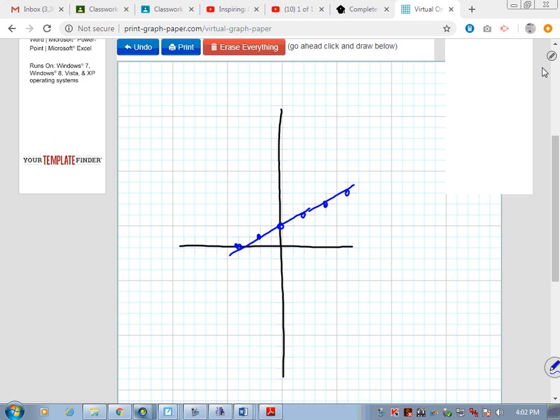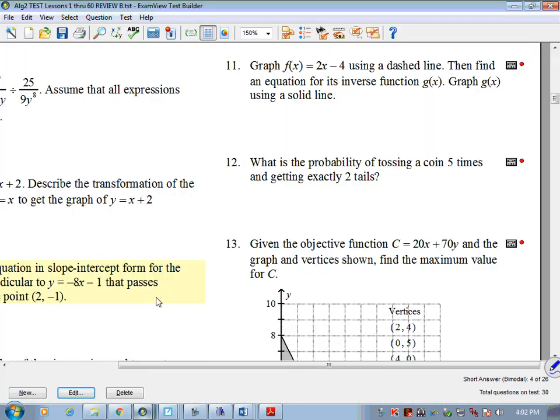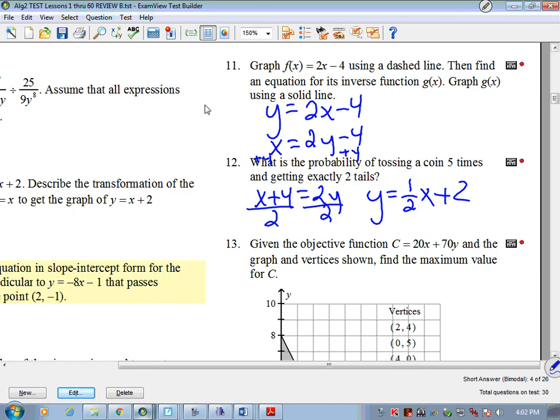If we wanted our dash line for our other one, it had a slope of 2. So we saw it kind of go up like that. Okay, so if need be, granted they'll probably give you a list of choices, but what you need to be able to do is you need to be able to draw this work out right here where you're switching the x and the y and solving for y.